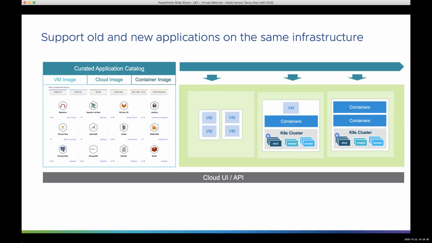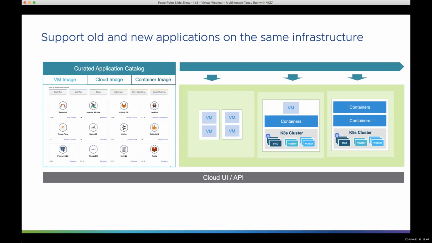Now on the left side, if you see this image where you see Redmine, Apache, GitLab, this is the catalog which is coming out of our Bitnami integration. So let's suppose your developer has deployed a container, but on top of the container, he needs an application, right? So where would he go? Usually what they do, they figure out where the Helm chart is and then pick up the Helm chart and then install it manually on that container, on the Kubernetes cluster.